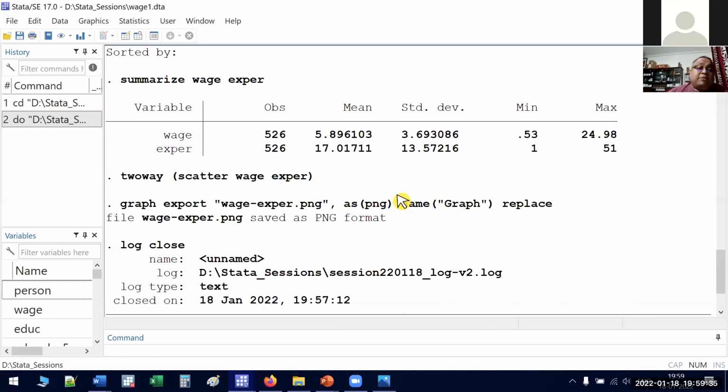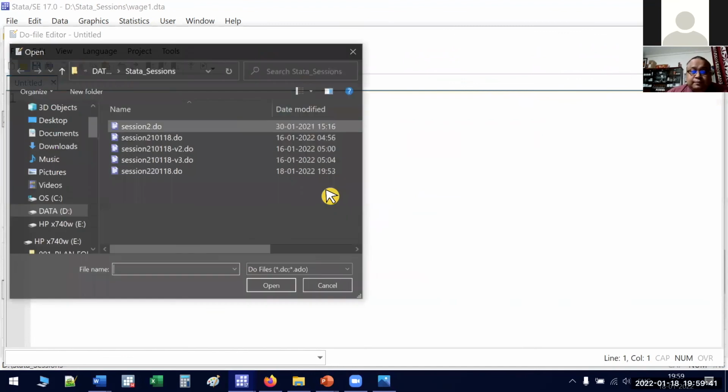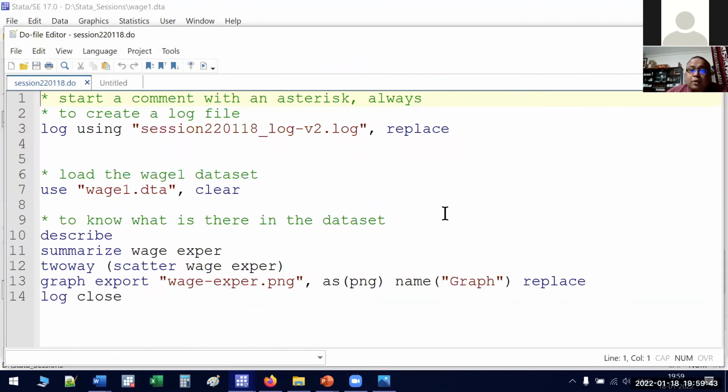But there was a question, why did I use these? So let me open that do file. Why did I add these three portions? Comma replace, comma clear, and this basically comma replace, but the comma was already there.